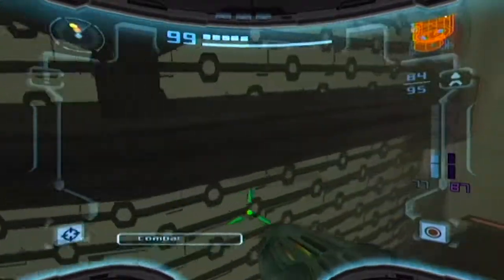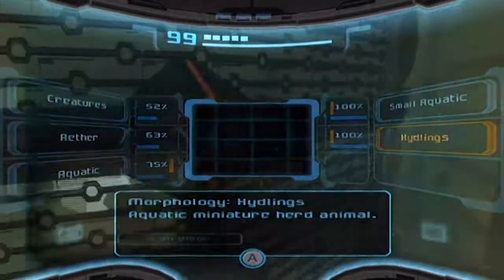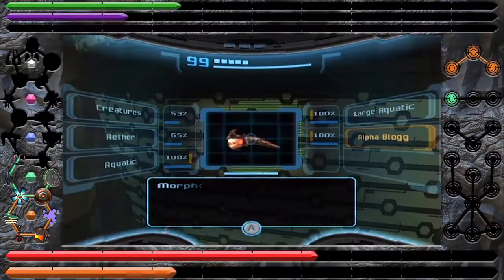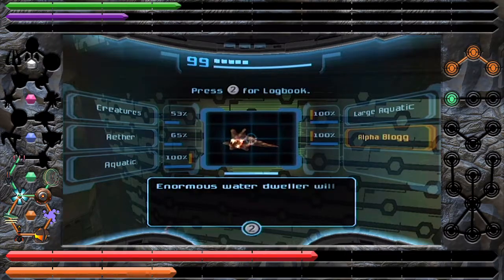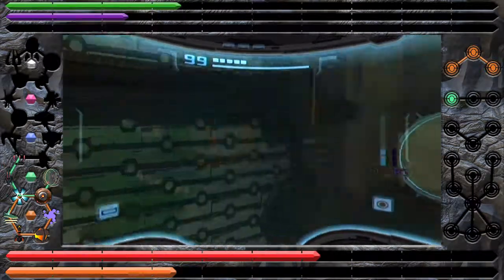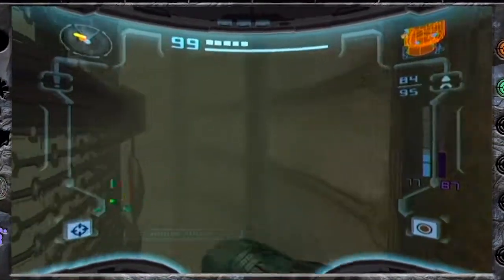Nope, that's a hidling. Nope, that's still a hidling. There we go. This is the Alpha Blog. Immense blog pack leader, enormous water dweller, fires sonic disruption blasts at foes, has all the strengths and weaknesses of its brethren. So have a think about how you're going to fight that.